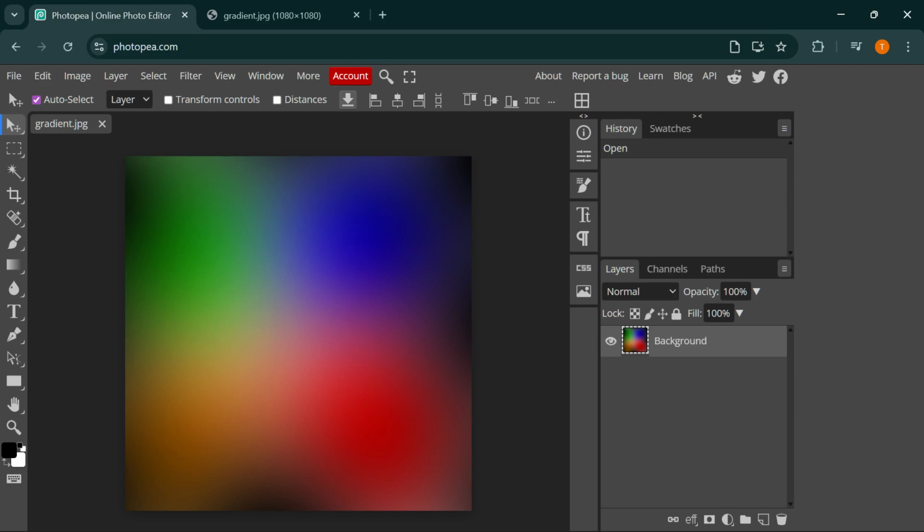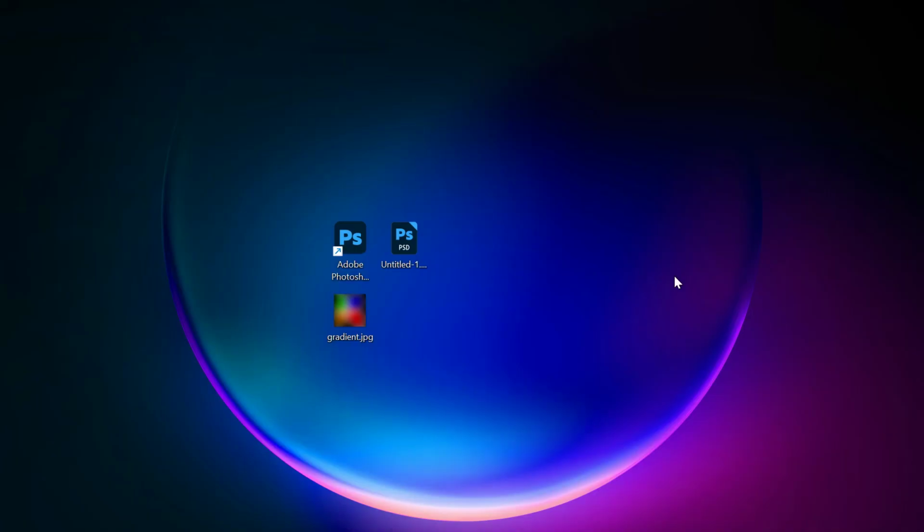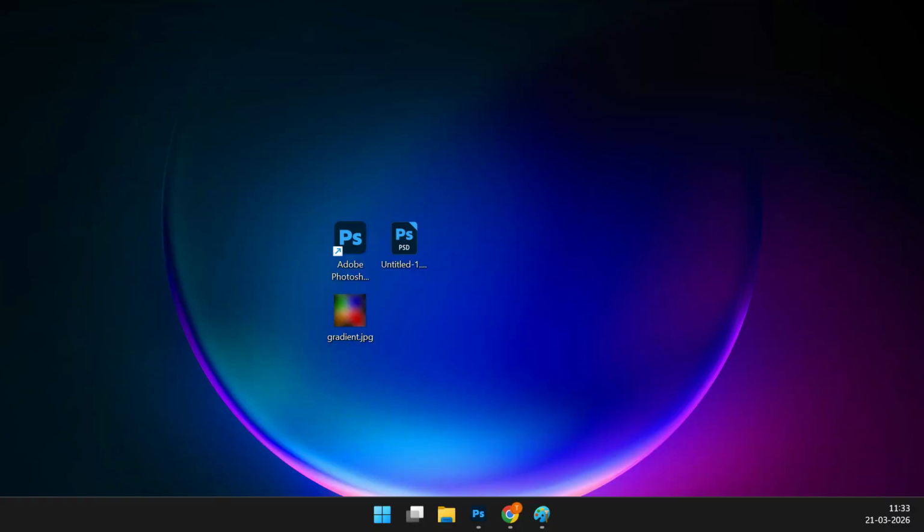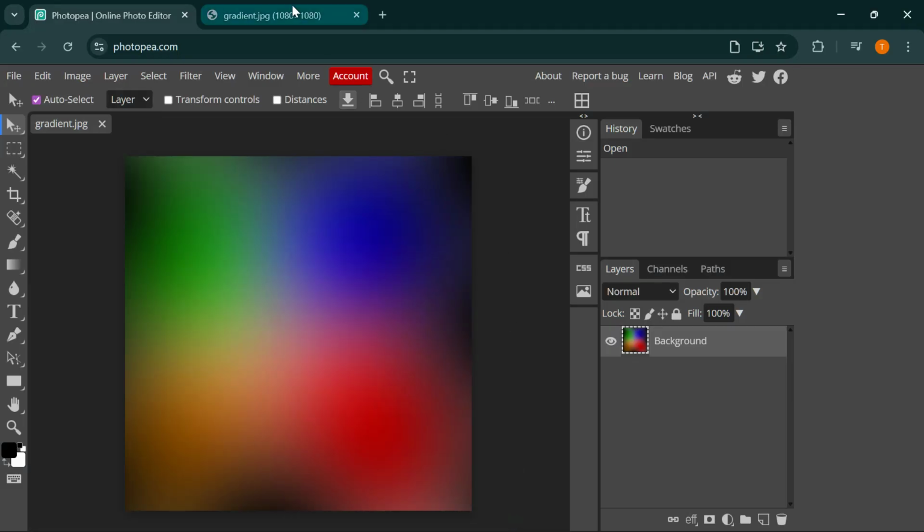So to recap, first try opening and resaving the image with Windows Photos, Paint, or another viewer. Second, try opening it in Chrome or Edge and saving a fresh copy. Third, use Photopea to export a repaired version online. These are the quickest ways to deal with the Photoshop JPEG marker missing error and get back to editing.